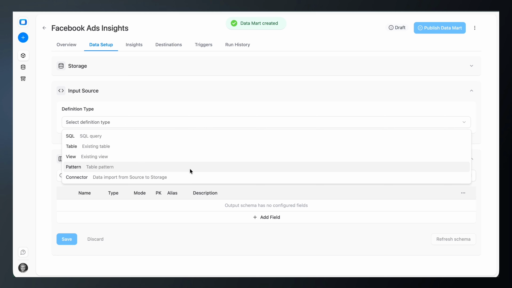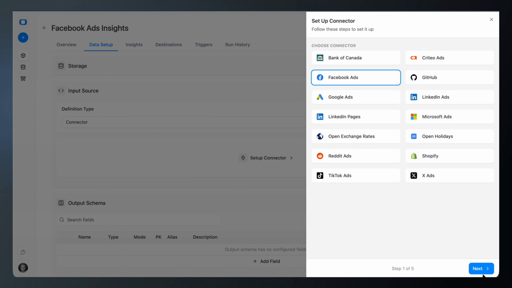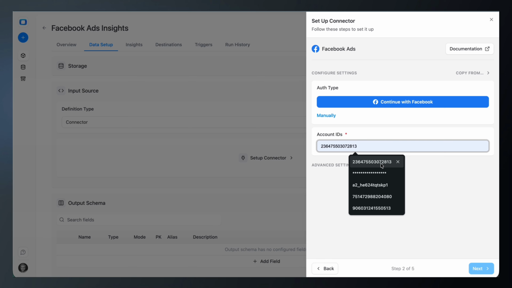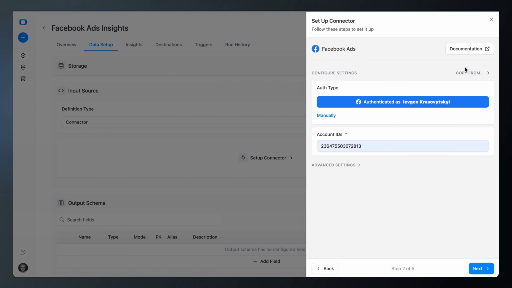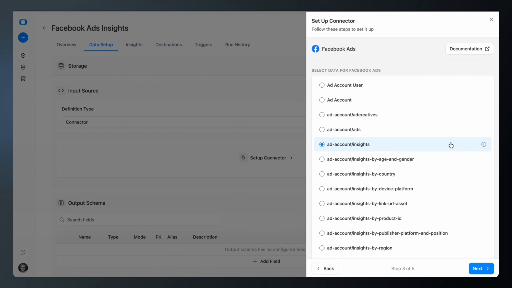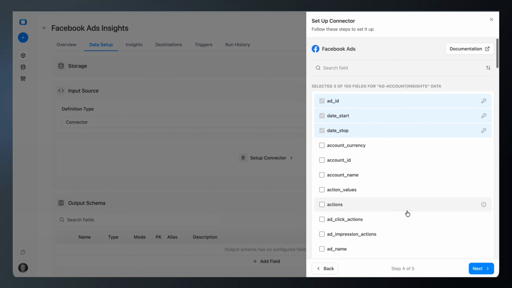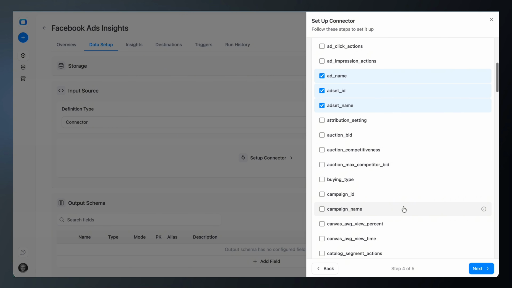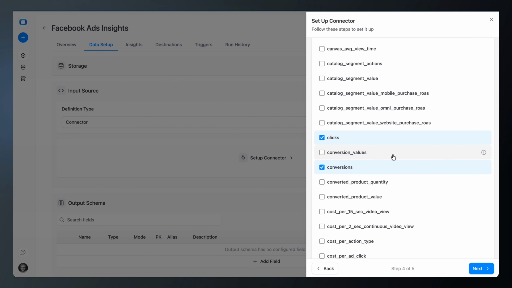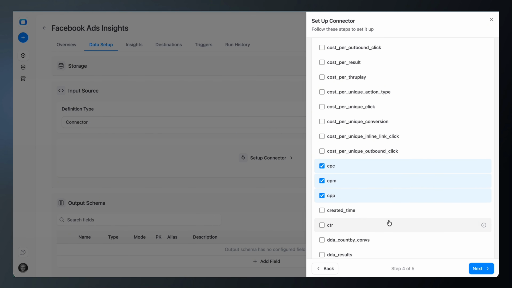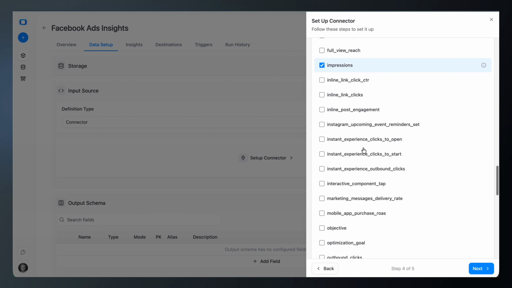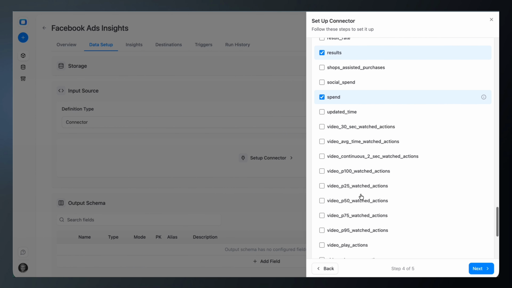Okay, cool. I go to the input source and select connector. Then select Facebook ads as a source. I add the account ID here and authorize the connection. It's pretty simple here. I choose the endpoint of the platform API exactly as it is in the meta documentation. I'll go with Add Account Insights. That's the starting point. Next, I choose the fields I care about: impressions, clicks, spend, and a few more. You can go with yours. You can select any data you would like to connect. What matters is that this data mart becomes the single, reusable definition of Facebook ads insights data for your company. You will see it in the moment.